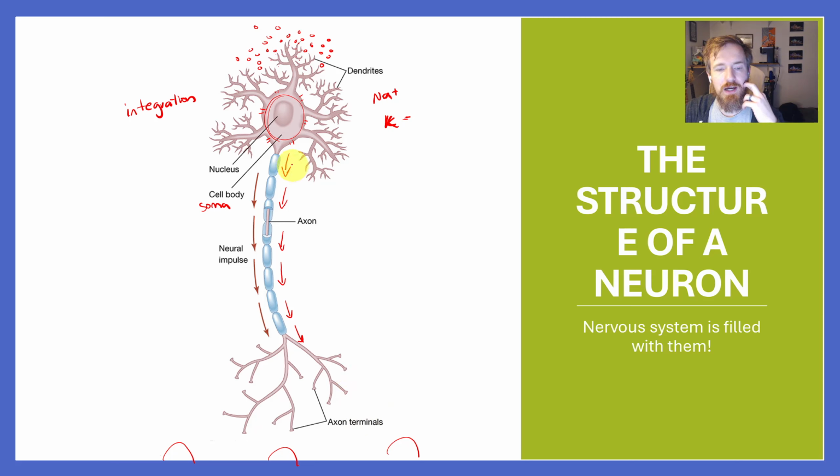So this electrical signal is then going to come down this length, and once it reaches down to these axon terminals, sometimes you'll hear them called the terminal buttons. I think terminal buttons might be an old school term. It's what I use. I feel like people these days are more likely to call it the axon terminal, so I'll try to call it the axon terminal when I can.